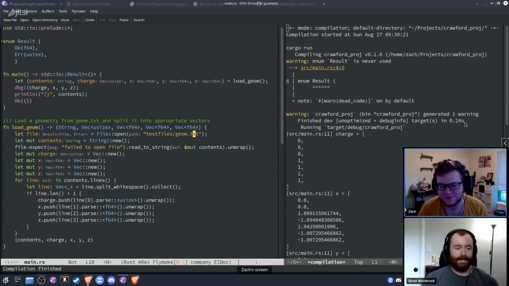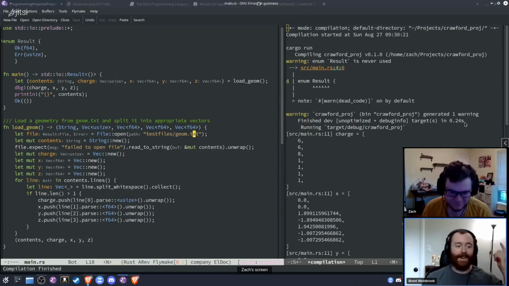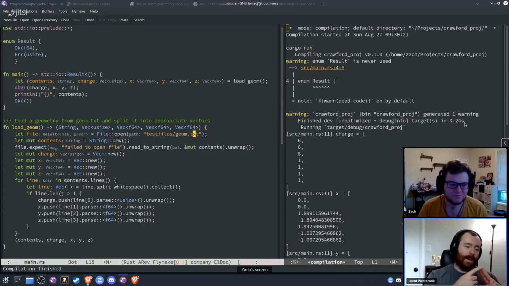I think I'm understanding result, or at least what we just did, a little bit better. Result is just a generic type that you can return, and it's an enum, not a type, or it's a type of enum. The user defined types in Rust are enums and structs. A struct always looks the same. Enums are allowed to have variants inside of them.